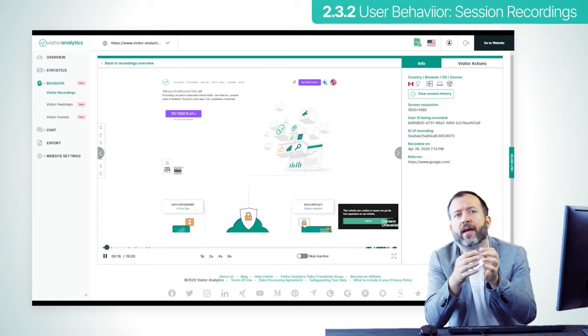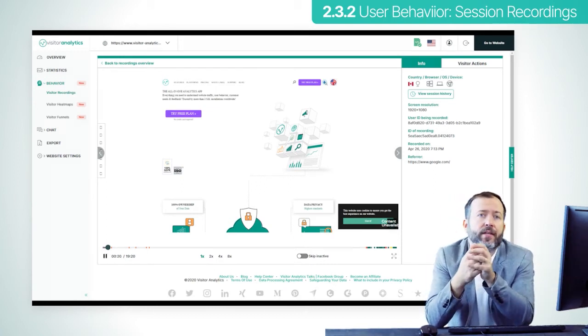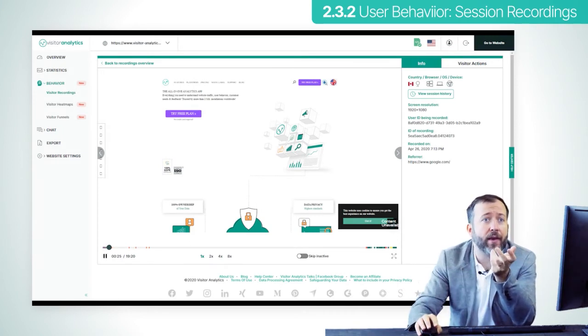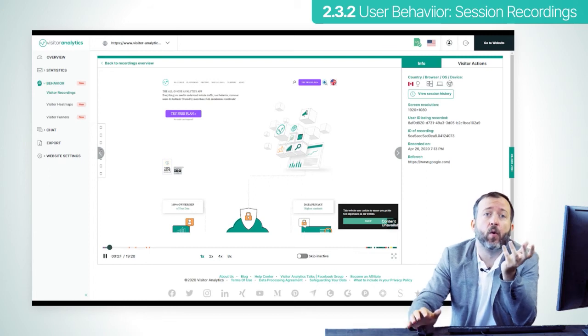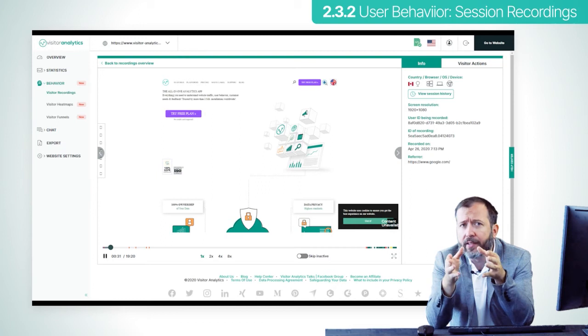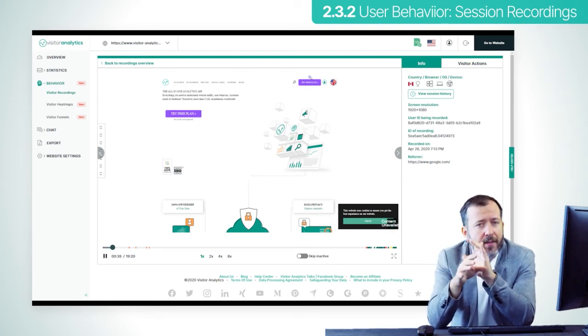You might discover that on some devices, parts of the page don't look well enough. Maybe you see in the recording that the user hesitates on an element, or they scroll chaotically up and down, or they do not scroll enough to get to a key content element. These are all indications that something is not perfect on the page and steps should be taken to fix it. This is why having this feature is so important. Use it as much as you can.